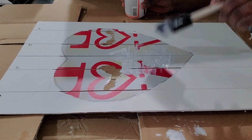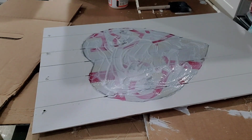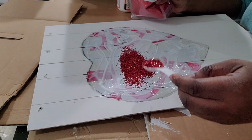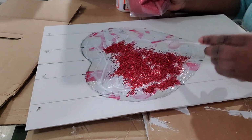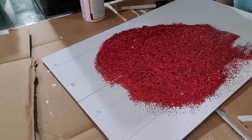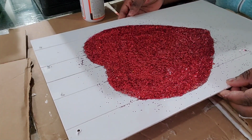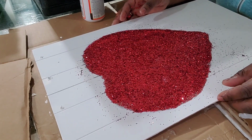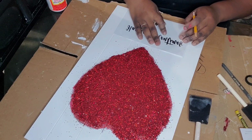Now that the paint is dry, I am adding some Mod Podge in the middle, a good amount of it, and add my red glitter. When you're done applying all the glitter, you should be getting something just like that. And I'm just cleaning off around the heart shape because it's a lot of glitter.